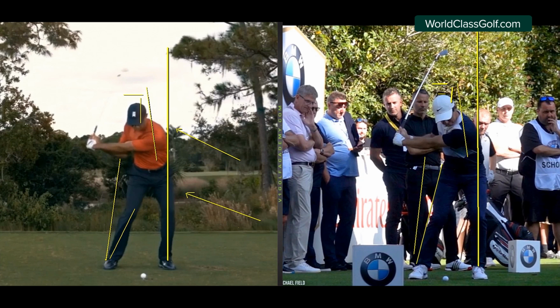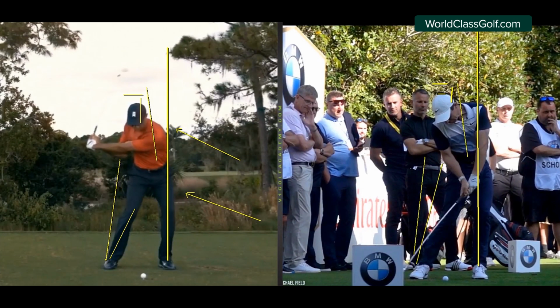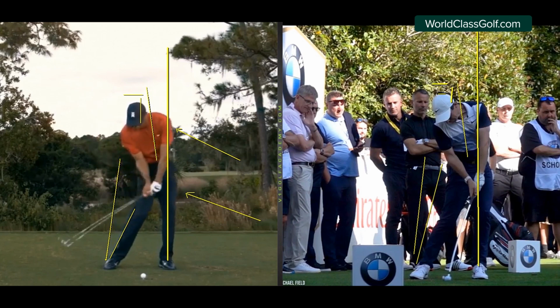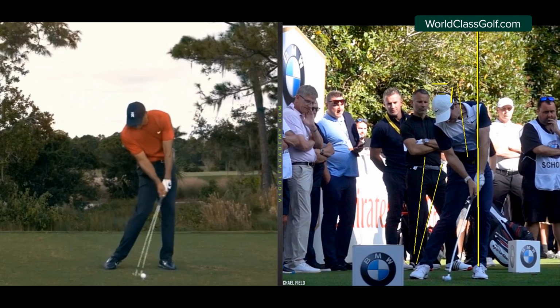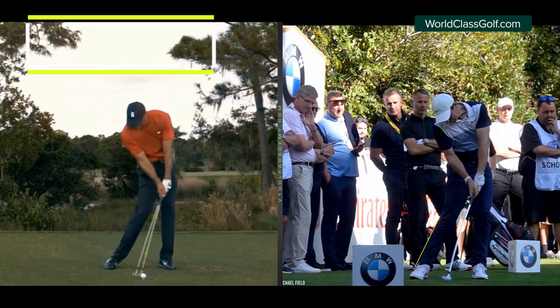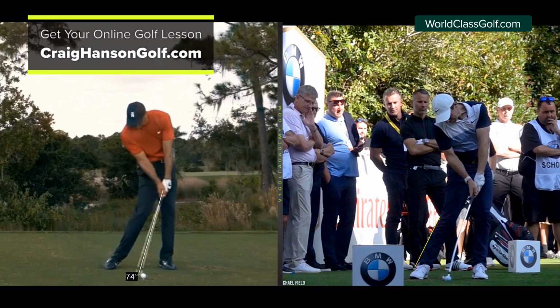Okay, so let's get down and into impact and we'll have a look at where they both are. Now, McIlroy has a little bit more lateral movement on this one. So he's got 3/4 of the leg through, shoulder. But when we get there, we'll take these lines away and we'll have a look at the right leg is down into 63, 64. So very, very similar positions when we're looking at the amount of shaft lean, 16 degrees here and about 16 degrees here.